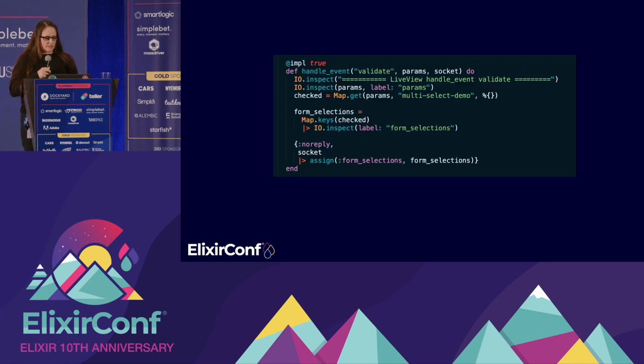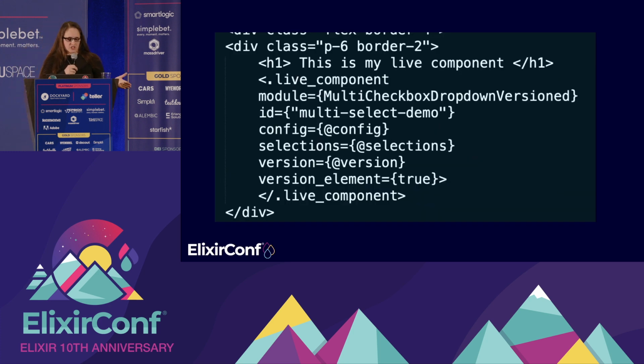Now, when I get a validate event, meaning someone has interacted with the form, what I'm doing here is I'm not actually changing the selections. If I change the selections, it's going to push down a render to update the UI. I don't want to do that. I want the front end to control all that. But I do want to shadow listen. And so I'm listening, and then I put the new form selections on there. And then you can see the selections are passed in here. The selections equal my selections. But when I'm interacting with it, I'm going to go back and show the interaction again.